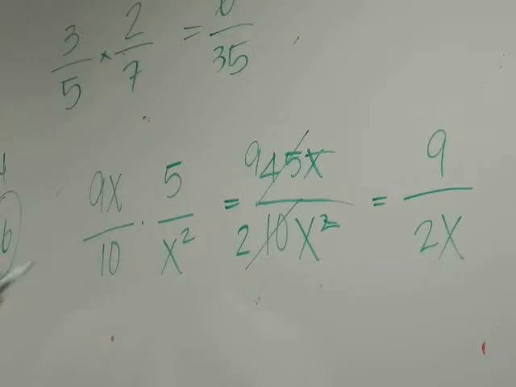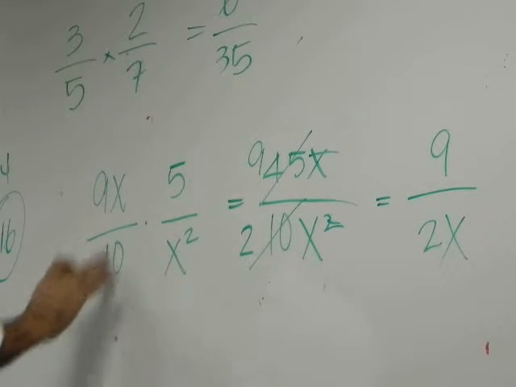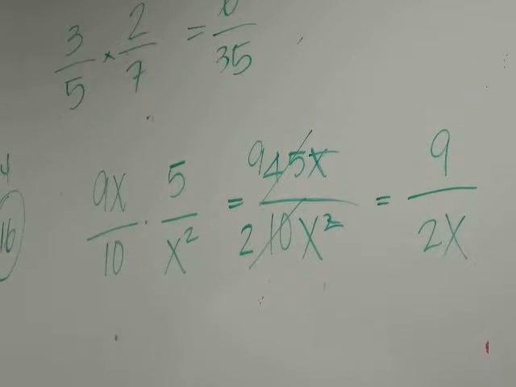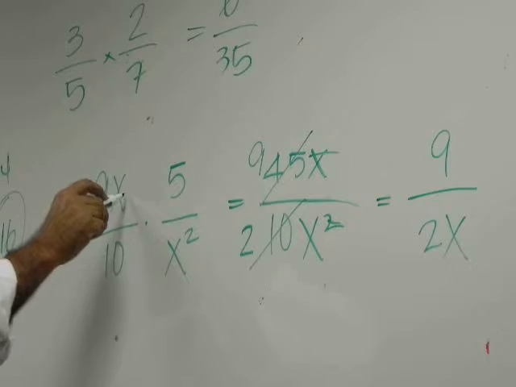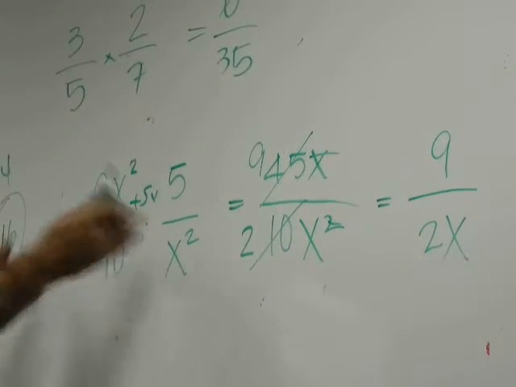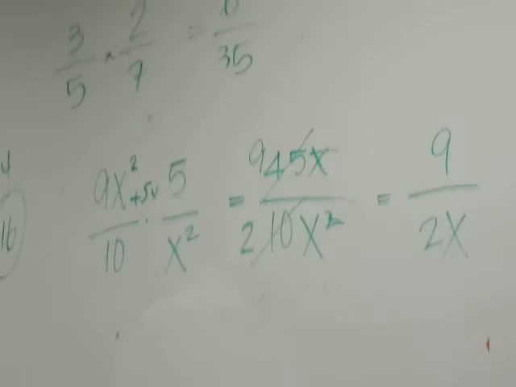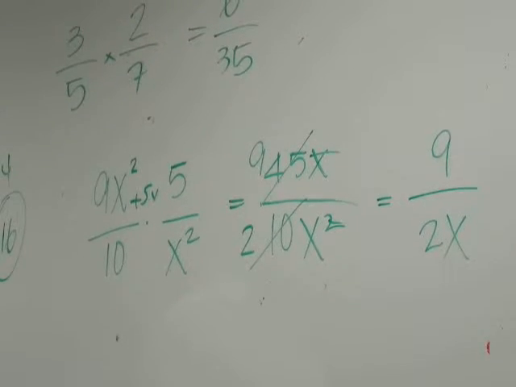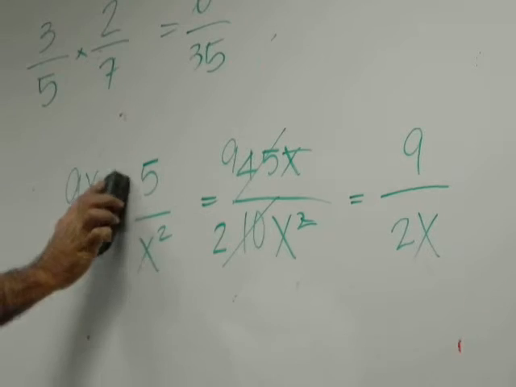Since this one is a little bit easier because we have only one term, as we start diving into this chapter, we're going to be dealing with multiple terms, so it might be 9x squared plus 5x divided by something. You can't just multiply, because once you multiply, it becomes a more complicated problem. So before we start multiplying, we're going to try to find the factors and see what common factors we can cancel before the multiplication, so we're not dealing with large polynomials. Okay, any problem with the example we just did?